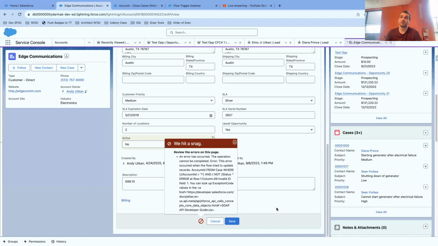And I have flows that have placeholders to put this in. But the second Winter 24 goes into GA, which for us is October, I'm planning on going into all the flows. I have a list of them, and I'm switching out my Apex actions. I have some wonky workarounds, and I'll remove those and put in an actual proper error message to the user. So for me, that's the biggest value driver of it.